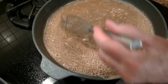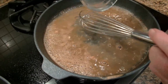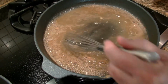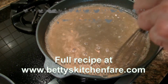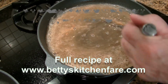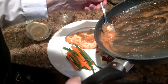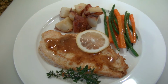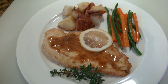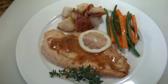Once that's reduced about half, you want to add about 4 or 5 tablespoons of fresh lemon juice. I'm going to stir that in and again let this reduce for a few minutes. And there you have the finished plate. Your chicken francese, green beans and carrots, and roasted potatoes.